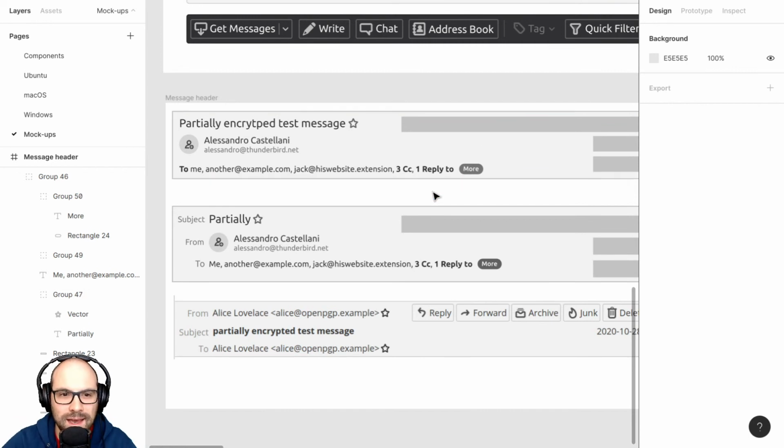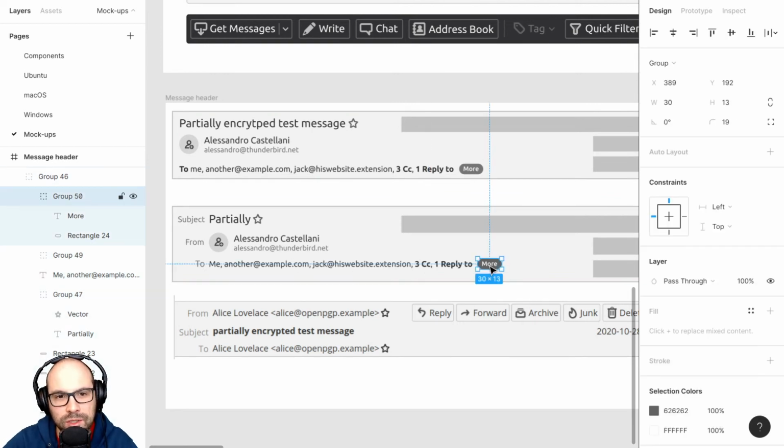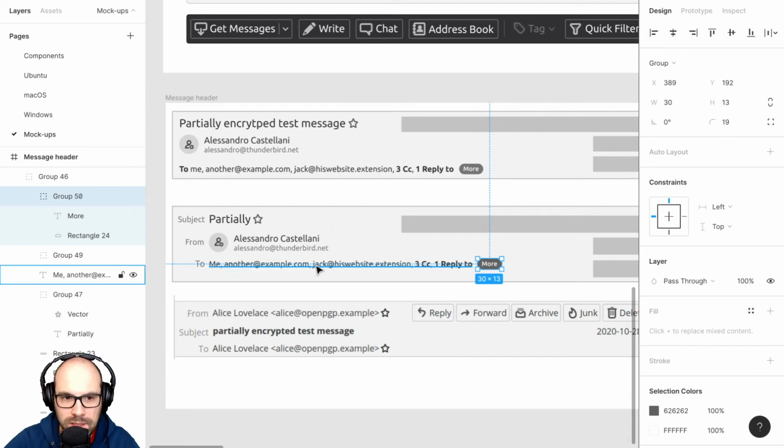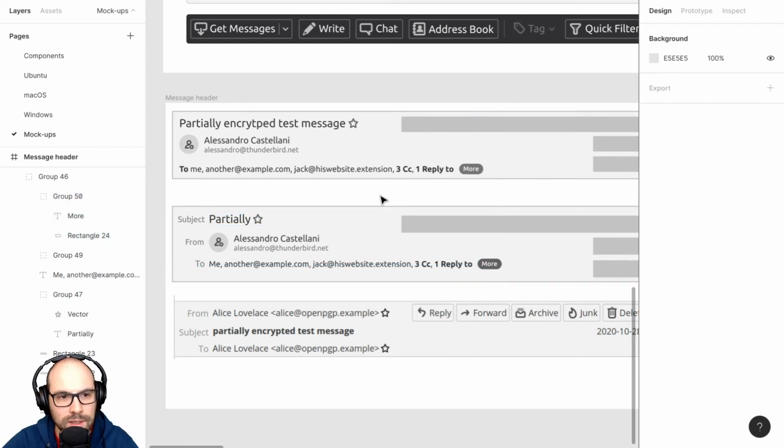So that's weird. And also the more usually only appears if you have a lot of things, so I wouldn't worry too much about the more. The more makes sense to have on the right because it's the logical continuation of your reading, and they're extras that are hidden, so you can click on there. It's fine. It just follows the logical reading pattern. But the star, it might jump left and right. Yeah, that's a good point, and it's worth exploring.